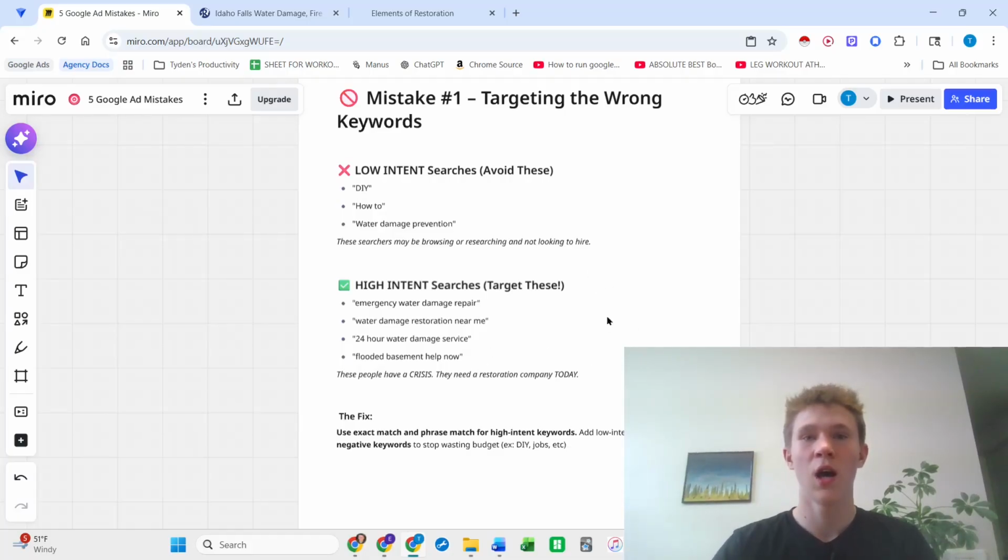Now, one thing with these is the more words that you have in the keyword, the more specific the searches you're going to get. If you just do water damage, you're going to get less specific searches. It also depends whether you're using exact match, phrase match, or even broad match, although I wouldn't recommend broad match for most cases. Sometimes it is acceptable, but if you have really long, long-tail words, then you will not get very many searches, so you have to try to find the balance there.